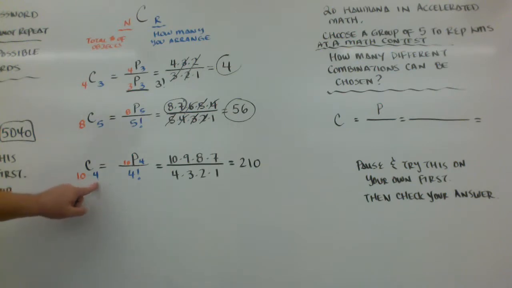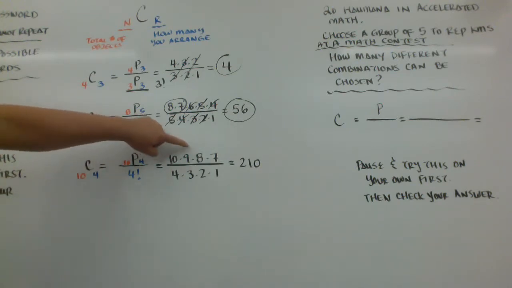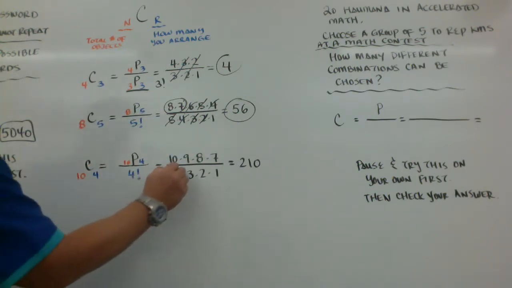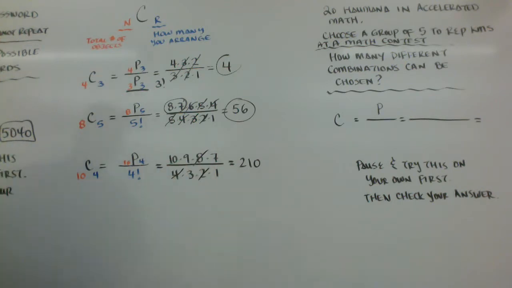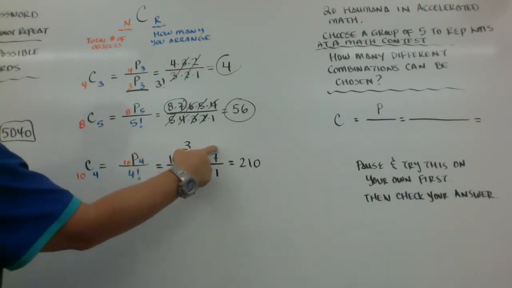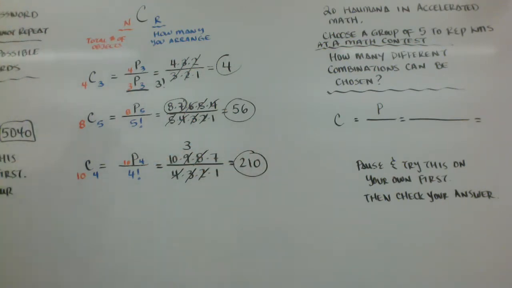Okay. And here's one more quick one. If I have a 10 and a 4, so again, I'm starting at 10 factorial 4 times. So 10 times 9 times 8 times 7. And then the 4 on the bottom, 4 factorial. So I can take the 4 and the 2 to take out the 8. And I can take down the 9 with the 3. And then 3 times 7 is 21. Times 10 is 210. And that's how I got that.